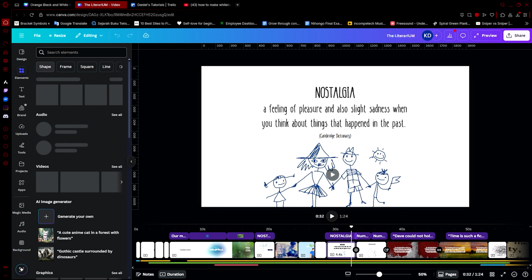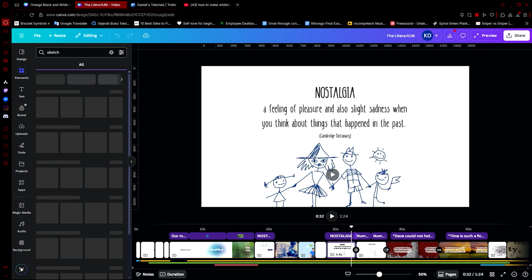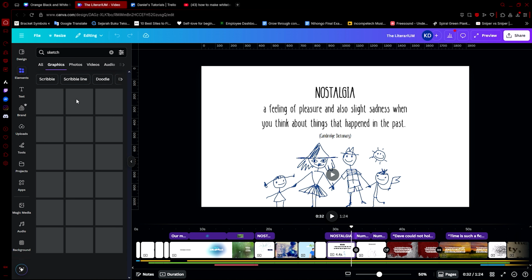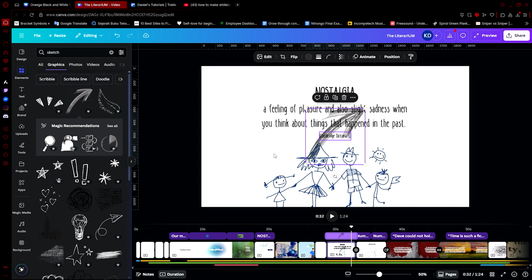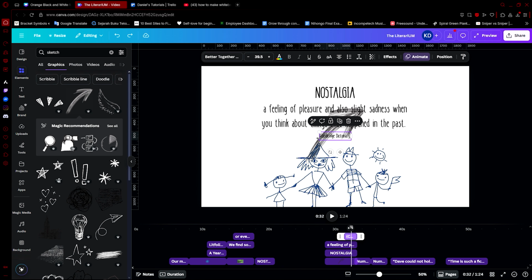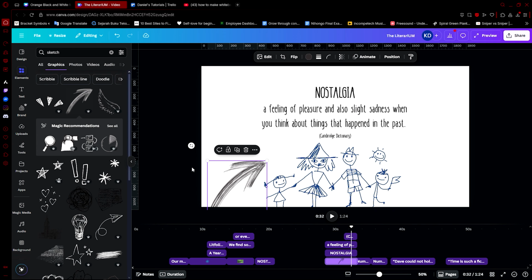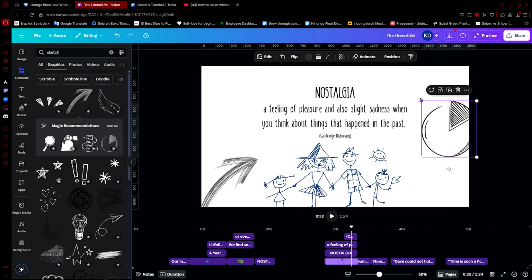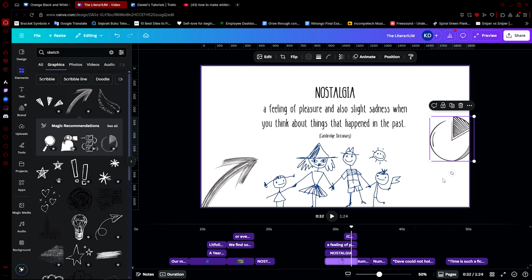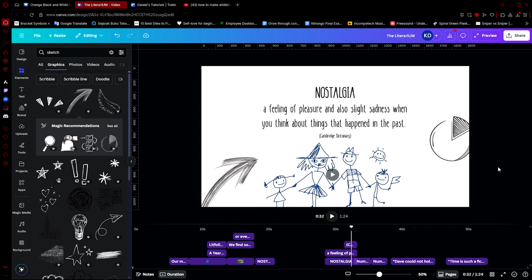And you can do this by going to something like elements over here and just typing out something like sketch and adding graphics here. Now what we're trying to make here is a photo. So despite the fact that I have here a video, this will still be saved as a photo later on. For example, I'm going to be adding these sketches over here. It doesn't really matter what kinds of things you add here. So let's say it ends up looking like that.